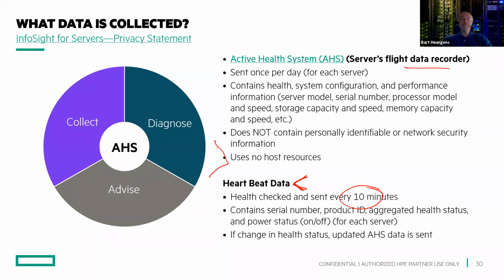Now, important, it uses no host resources. It's inside iLO. There is 0.000 performance impact at all. We don't need to install agents, because we know there are third-party monitoring tools who try to be intelligent. They're a little bit intelligent, but you need to install agents and you have to configure them and you have to update them and all these kind of things. Here, when you buy the server, it's in the hardware. So that's a really important thing. It's always there. Active Health System, even if you don't use Infosight, is there. You cannot disable it. It's just there collecting all the data. Well, guys, use the data.